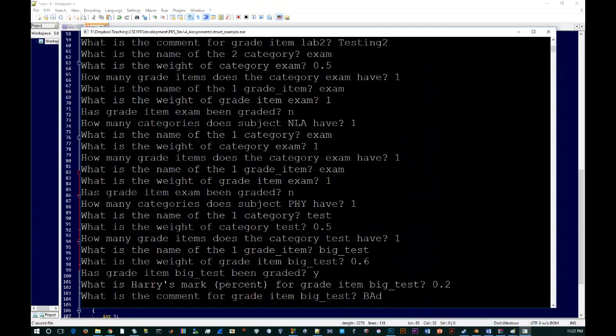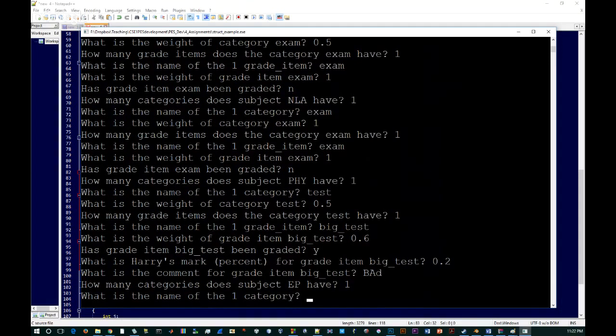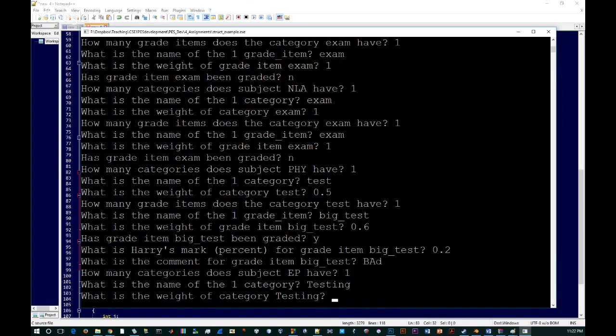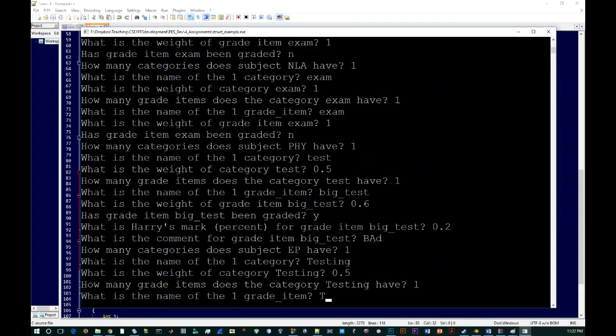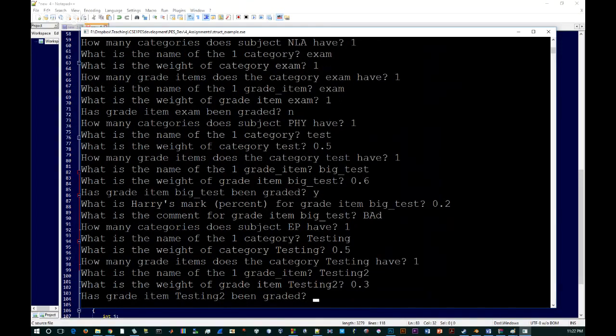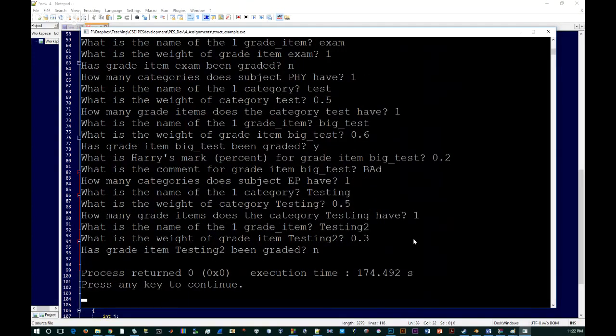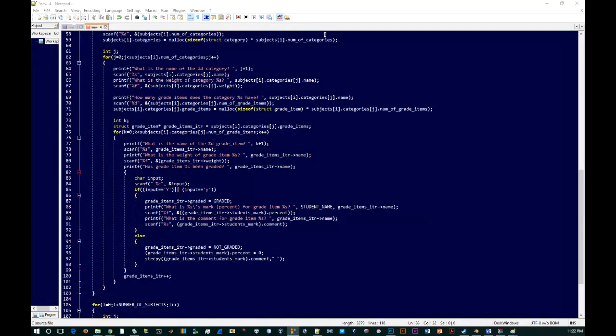So add and 1. What's the name? Testing. What's the weight? 5. How many items? 1. What's the name? 2. What is the weight? So let's go 3. Okay, so it didn't crash, it didn't break. And that's collecting all the data. So we're happy with that so far.